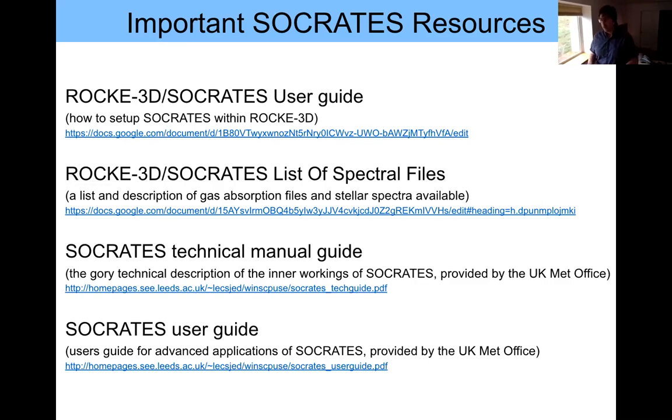And then the next one is probably the more important one, which is the list of spectral files. You can open the Google Doc, and you can see we have a variety of them, between Earth-like cases, several Archean Earth cases where we're talking about elevated levels of CO2 and elevated levels of methane. We have Mars-like cases and Paleo-Mars cases, which are CO2-dominated atmospheres. And then you can scroll through the list.